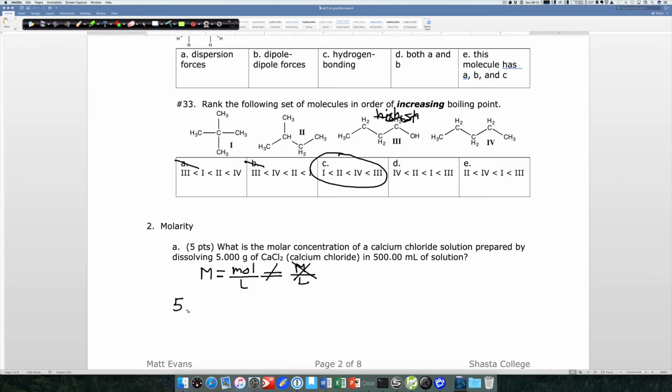Starting with the 5 grams, I know always that I can convert gram amounts into moles using the formula mass. And I need to do that for calcium chloride. 110.98 grams per 1 mole. So I've got the top part of this taken care of. Now I need the bottom part to finish off the molarity. So I'm going to put, this is strange, but I'm going to put a 1 placeholder on top and divide by the volume that I need. I have to do this because molarity is moles on top and liters on the bottom, hence the placeholder.